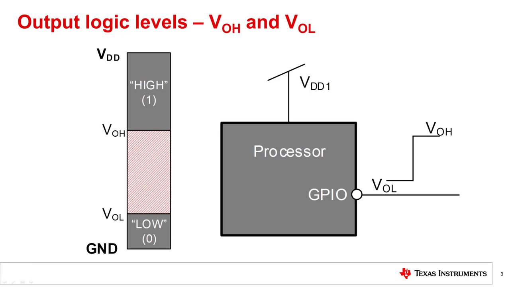These thresholds are called VOH, voltage output high, and VOL, voltage output low, respectively. An output voltage above the VOH threshold is considered a high by the driver, and a voltage below the VOL threshold is considered a low by the driver.